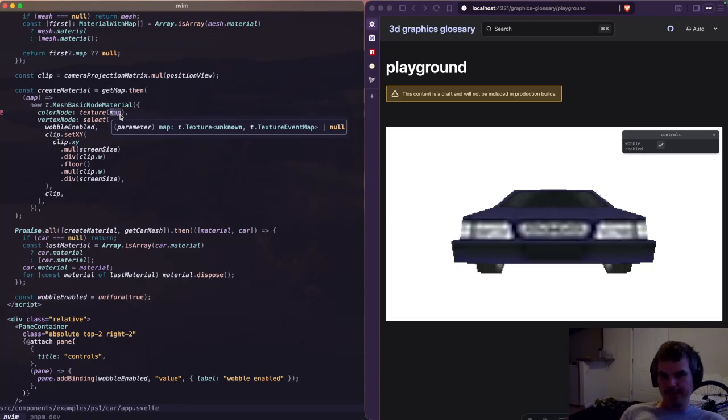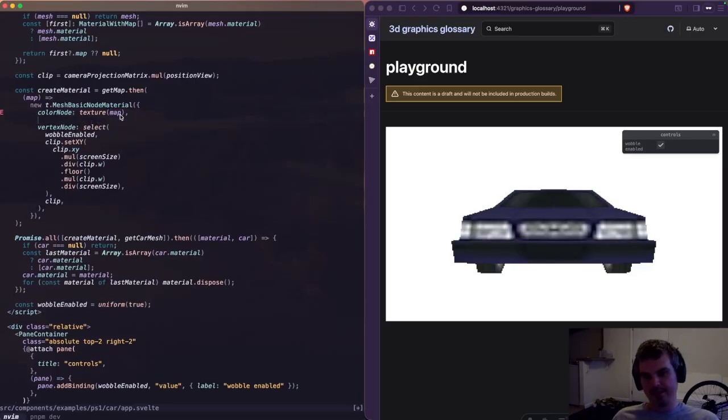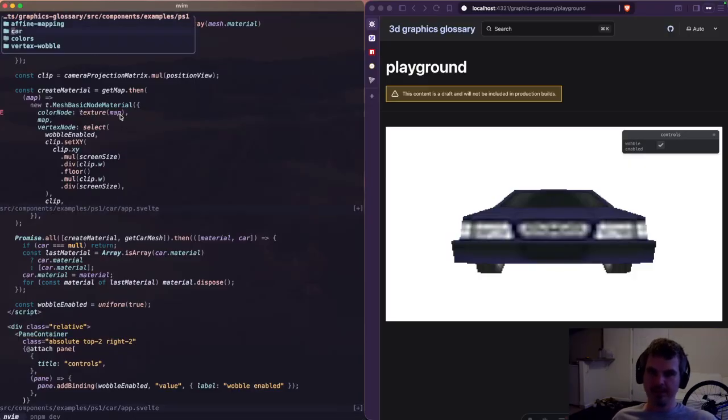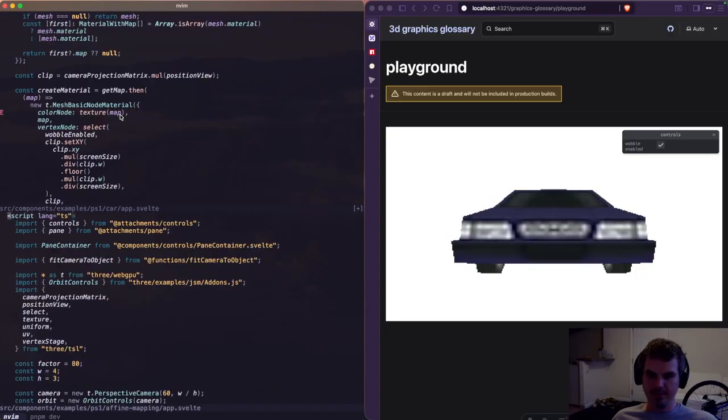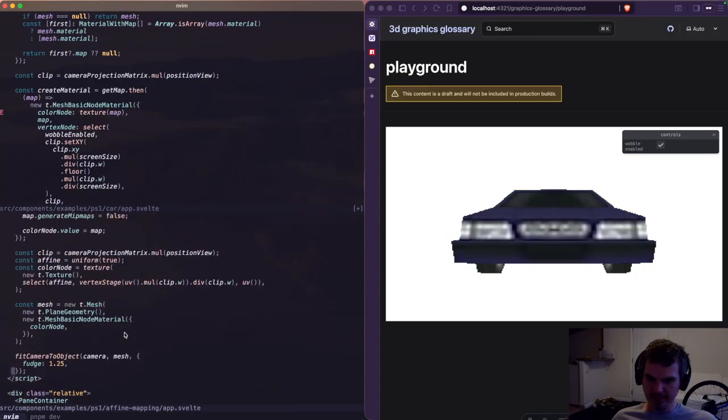But here it's not allowed to be null. So I think we can actually get rid of, we can use that. Yeah, if we pull up the code for doing the actual mapping.